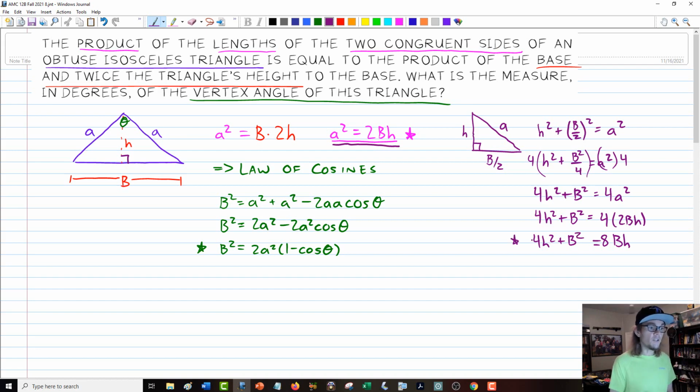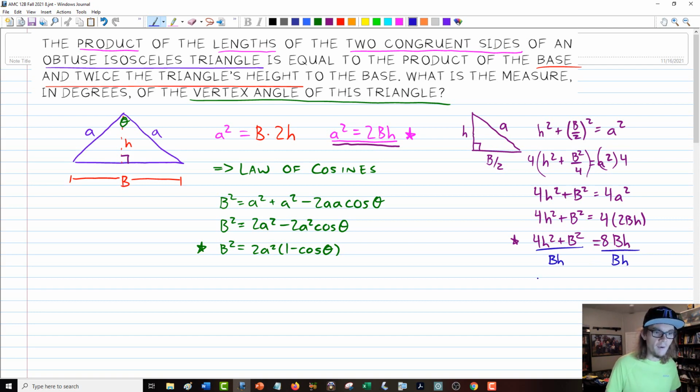The hard part is bridging the gap between these two. So let me show you how I did this. And I'm proud of this because it's a technique that one of my favorite math YouTubers has used a whole bunch. So I'm going to start by doing sort of what jumped out at me here. And it jumped out at me after hiding for quite a little bit of time, but bear with me. I'm going to divide both sides by bh.